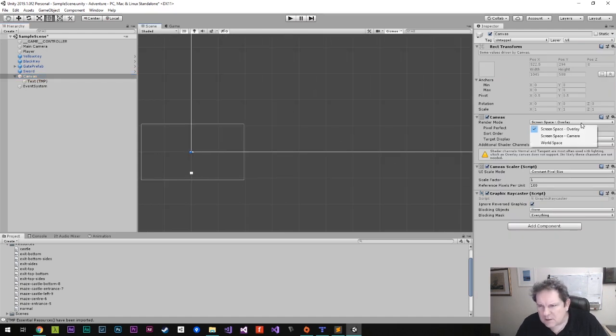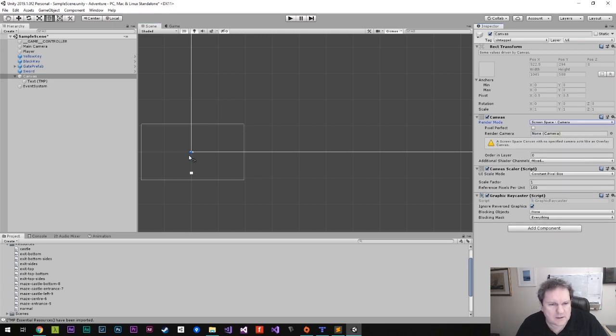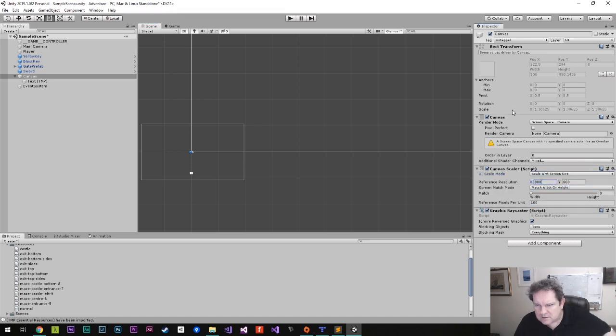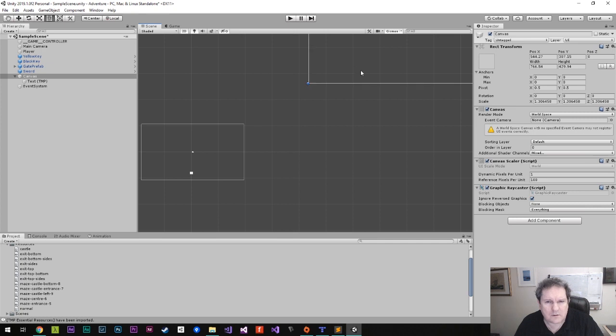which is going to be huge. I'm going to put it into screen space camera, and then scale with screen size, and then it's going to be 800 by 450, I think it is, and we'll make that 0.5. Actually, it's world space anyway. Yeah, I want to scale this all the way right down. It takes a bit of time to do this. Really do get a bit of a workout.